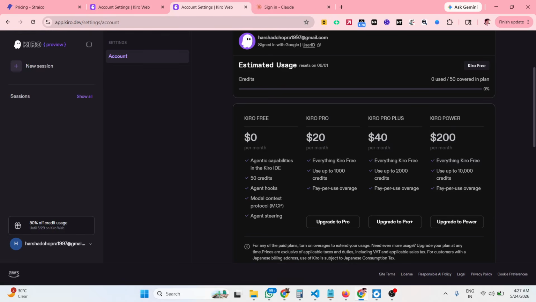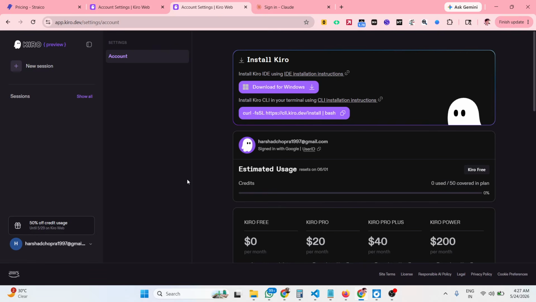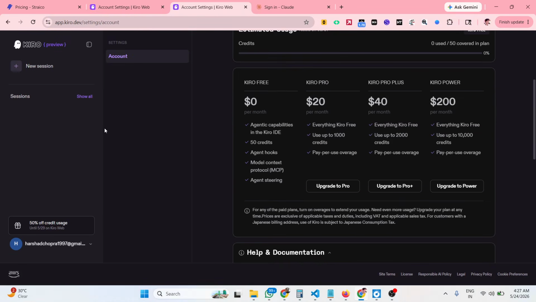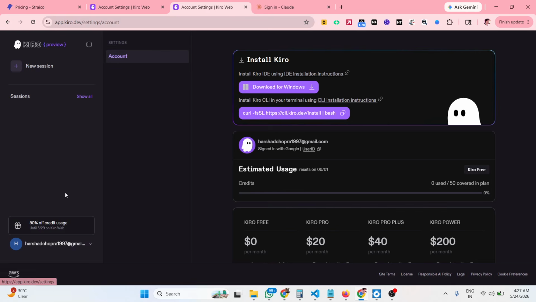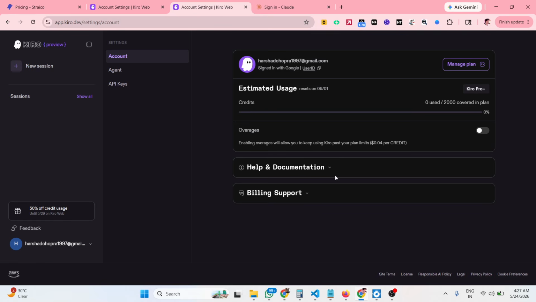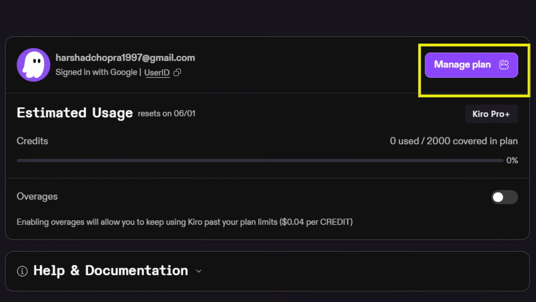As you can see guys, I have already added my credit card, and once you add your credit card information, you will be redirected to your dashboard area, and this is the most important step you need to do. Again, just go to settings, and right here you will see this option, manage plan.